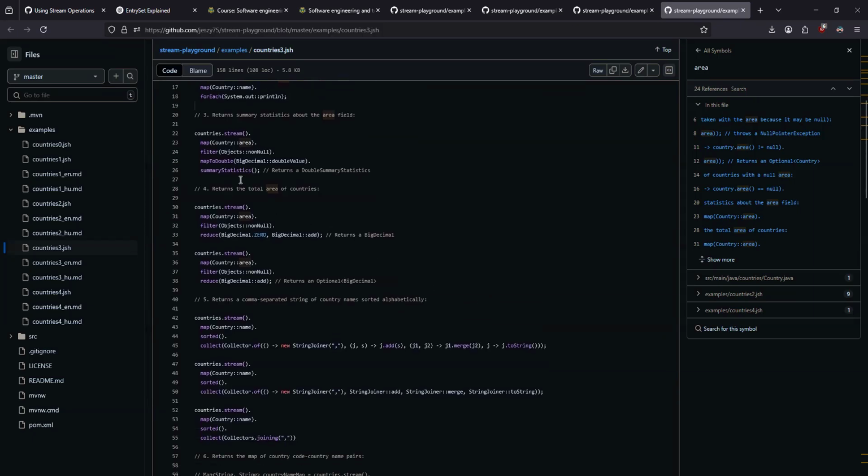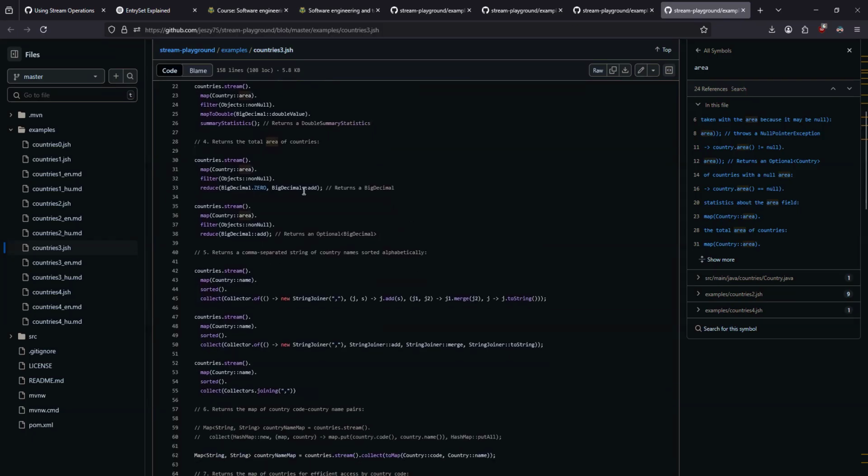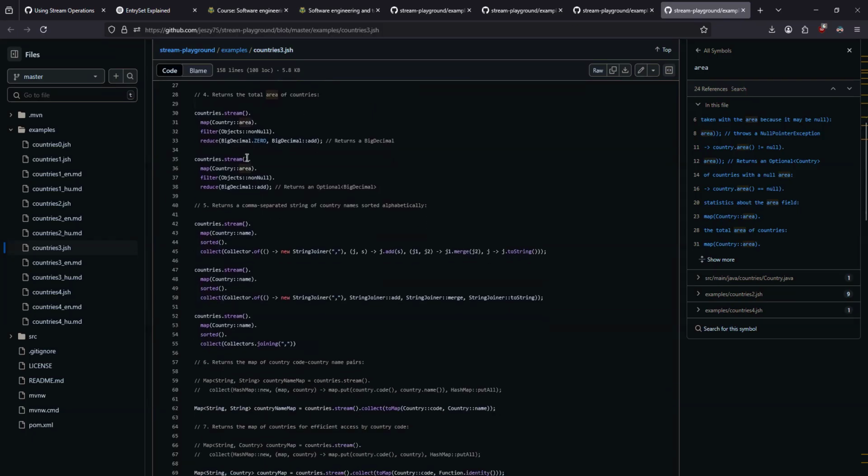Summary statistics, like I said before, it doesn't print, it creates a statistics object. It even says here, returns a double summary statistics. Total area. So reduce is something that's used when adding everything up. You could use dot sum as a terminal, but reduce is better for big decimal. So what is big decimal?